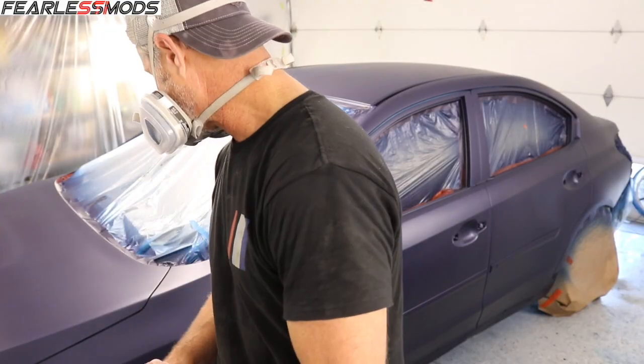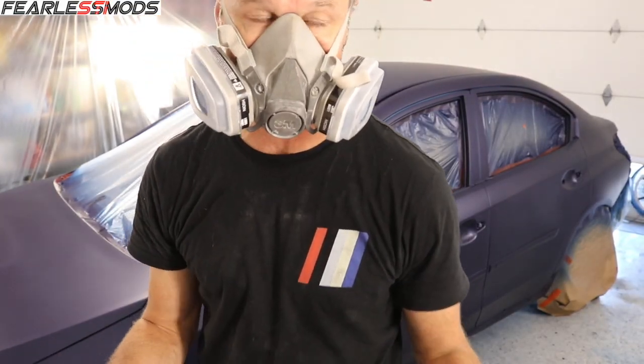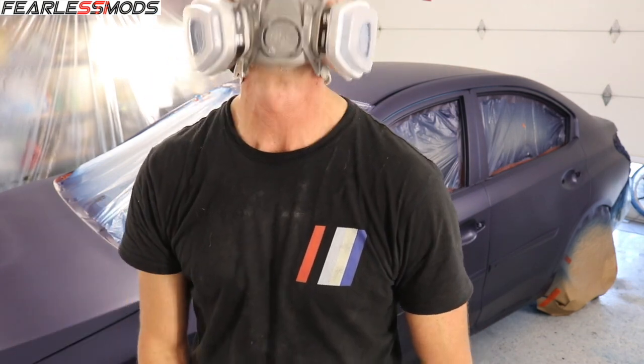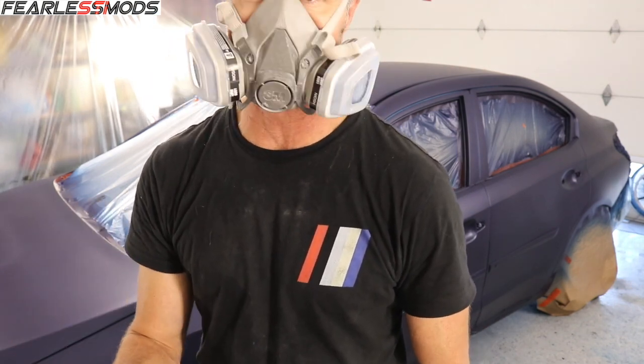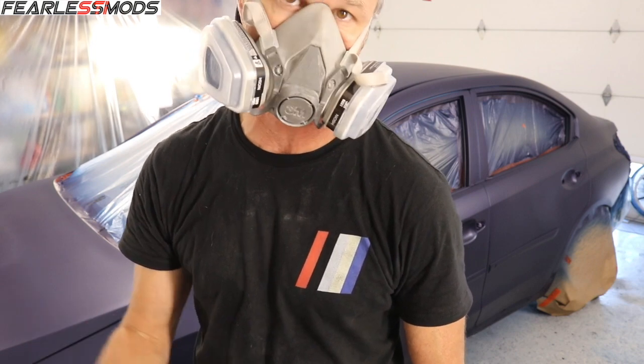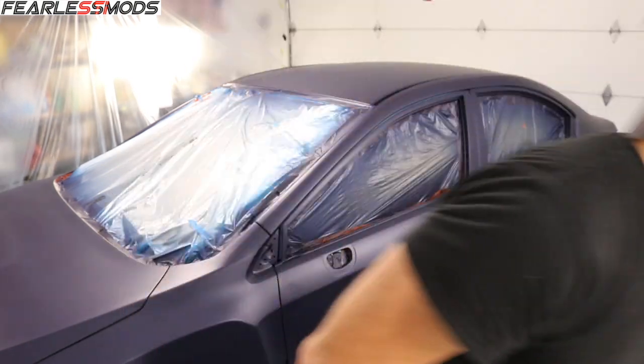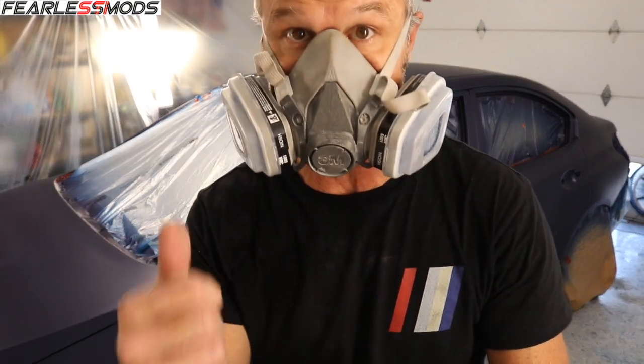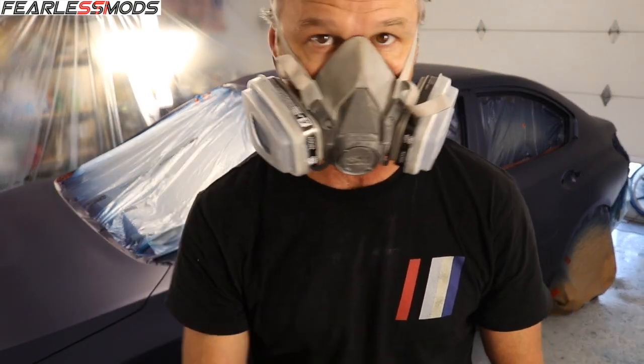Okay, so I thought it was doing pretty good in here cleanliness-wise, and it does look pretty good. There's a couple little things in the paint, but I'm starting to see a couple little bugs in here as the humidity's probably coming up or the heat's coming up outside. So I'm gonna kill the ones I see and then keep some tape nearby doubled up on itself so that I can pick them out of the paint and then keep wetting it down if I need.